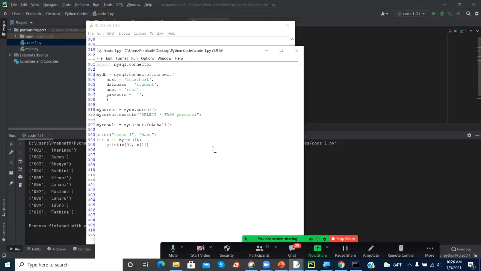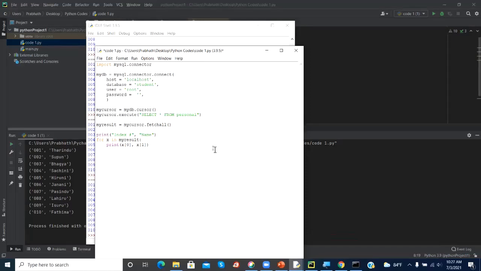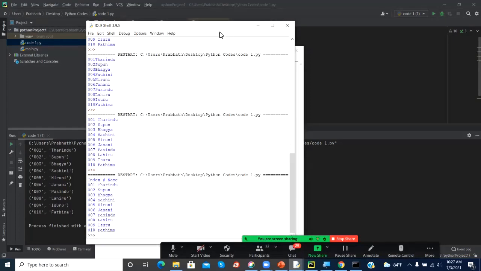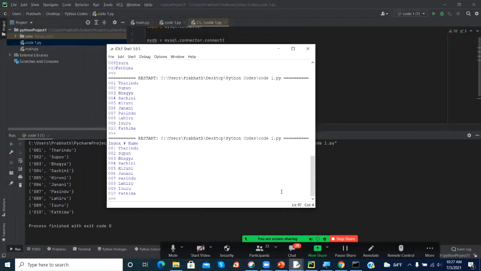Just above the for loop, we print the words index number and name. You can format that. You can put a few spaces there to align it.